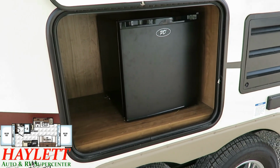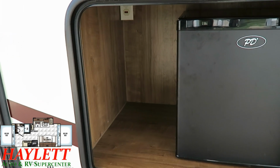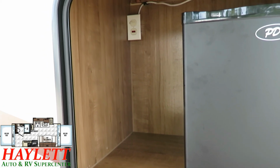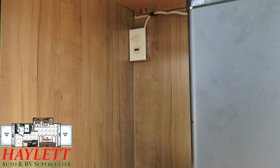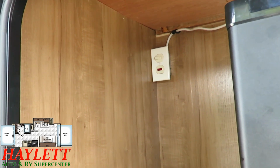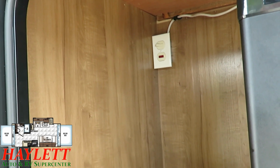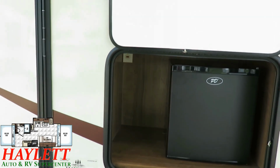Anyway, so we've got an outside mini fridge here, but I like the little extra pocket next to it. You'll always find something to do in the little space over here. The little outlets up here also kind of give you a, what is that switch to? That's not outlets. They ran custom wiring to something. I don't know what that is. I'm going to try to figure out what that is because I'm a little confused, that's not factory work. Hey, we just discovered something together.